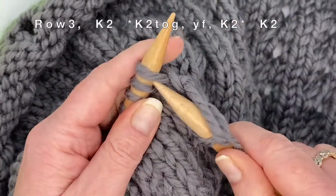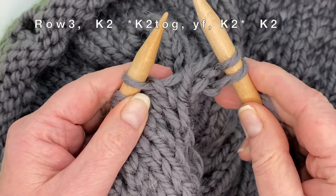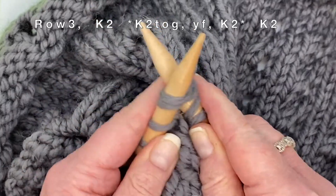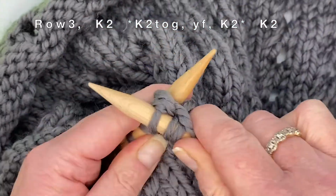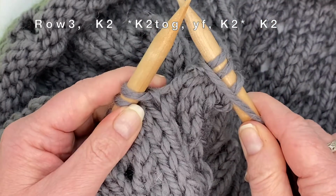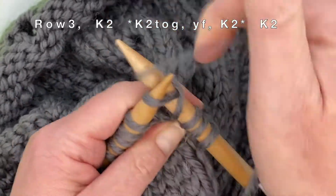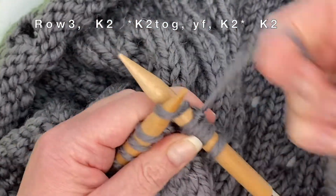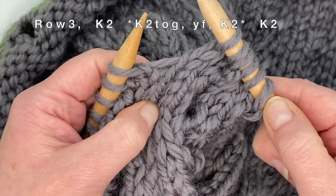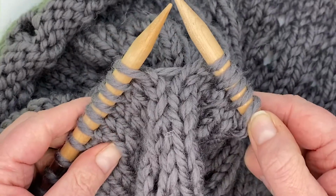Row number 3, start with knitting 2 stitches. And now we start the pattern. Knit 2 stitches together, yarn over and towards you. Knit 2. Knit 1, knit 2. And that completes the pattern for row number 3. Continue all the way to the end.